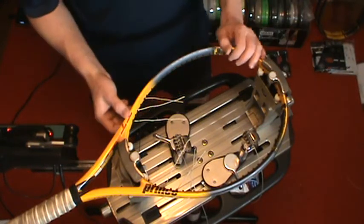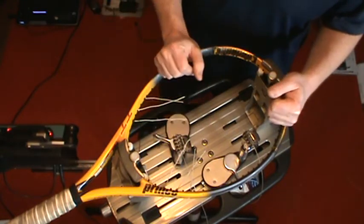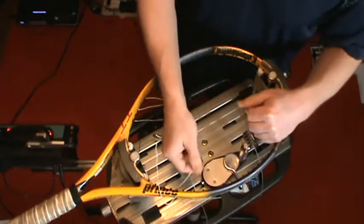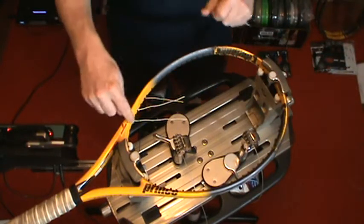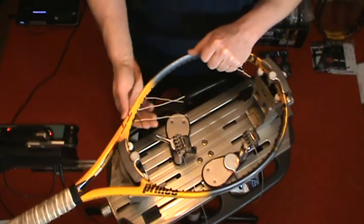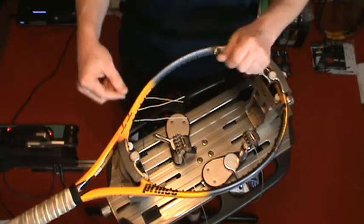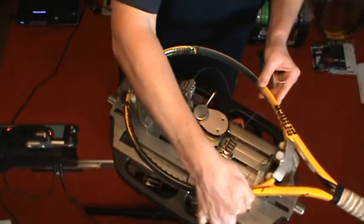But most of the time when you remove the strings from the frame, you're just going to push, when it comes down to the, obviously, the knots or the part that might give you trouble. If you just push the strings out the hoop this way, and then pull on the string where the knot is here, it comes out very easily. But every once in a while, you have this situation where the cross string, in this case the black string, is tied to the main, and then the main string is tied to the cross. And so it seems like no matter which direction you try to pull, you can't really get it to come out, because there's a loop of string on the outside of the frame over here that's connecting the two.